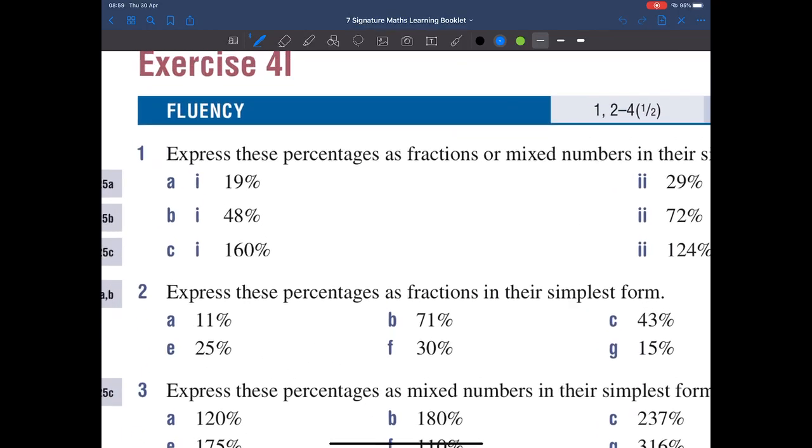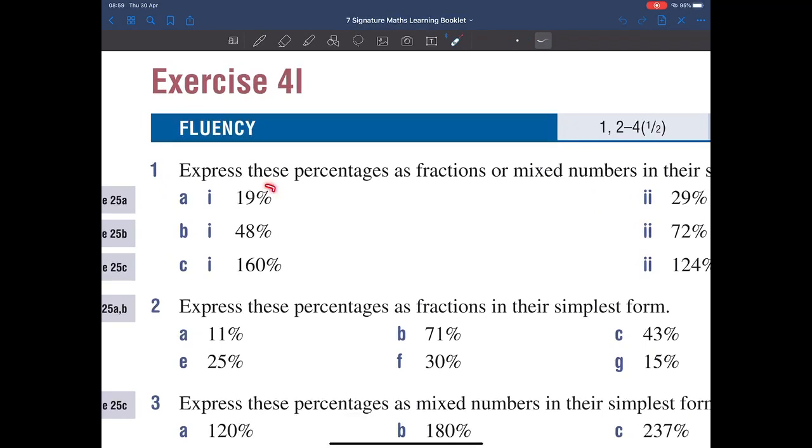All right, so basically, when you're looking at percentage, anything with a percent sign on the end means that the number here is actually out of 100, right? So 19% means 19 out of 100. And if I write the word percent, well, the cent comes from the word century, right? It means 100. So it's actually per 100. It's out of every 100. So the answer, 19 out of 100.